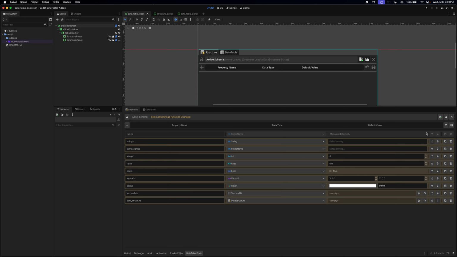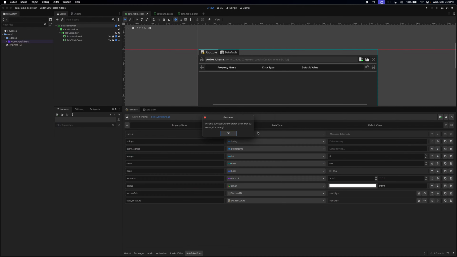Cool. And then basically we can just save this. It's asking us if we want to compile the schema. We hit OK. Saved successfully. We have everything here. And then obviously, like I was saying, if you make a change, it lets you know that this row moved, it's in yellow, we have unsaved changes. We can do a revert. This will let us know there are unsaved changes. Do you want to revert them? Basically, you hit OK, it discards those changes. Then of course you can save it otherwise.